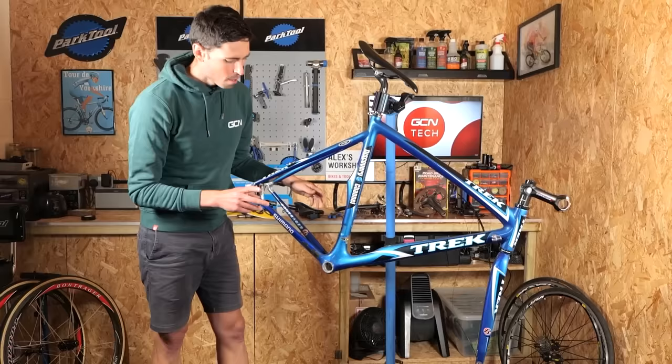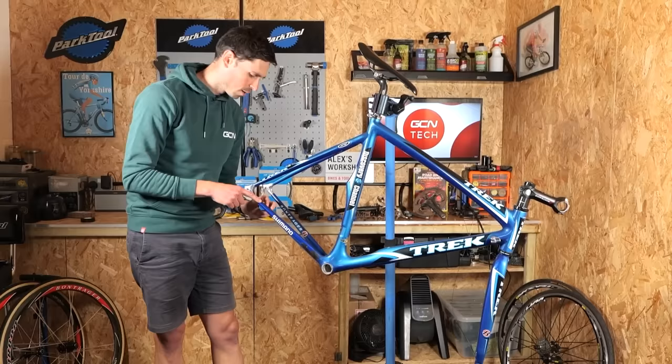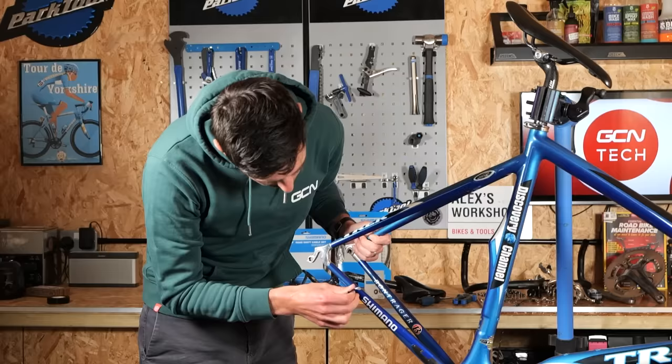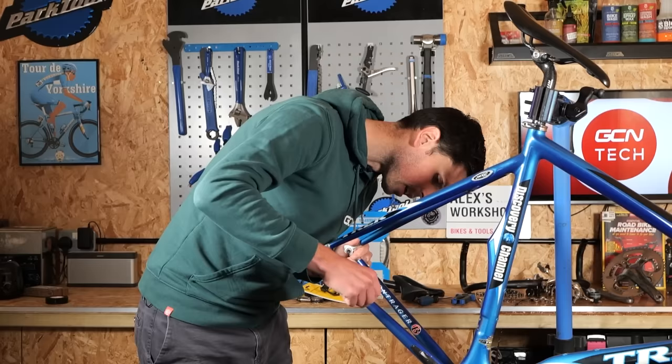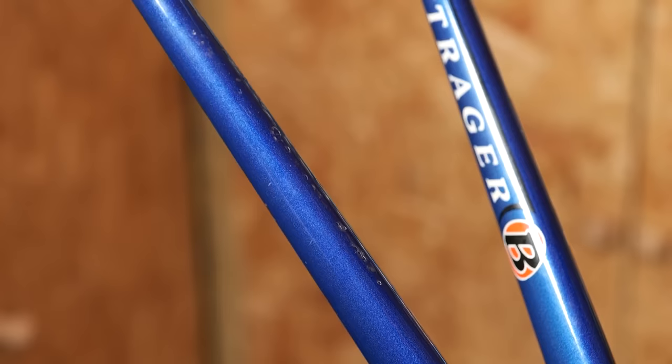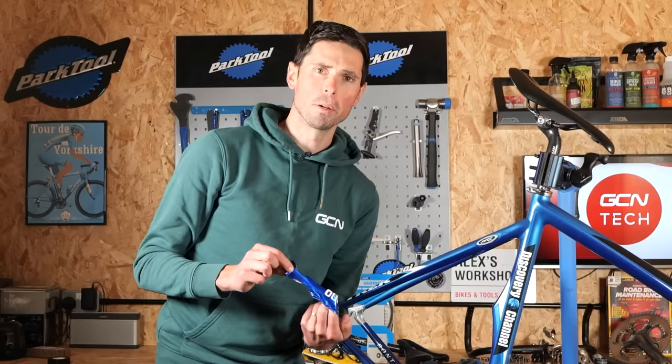Before we start putting it together, I've already taken the other little stickers off, but I'm going to try and risk taking the main sticker off that's on the chainstay. I'm hoping that like the other stickers, I can just peel it off and it's going to have immaculate paint underneath. The blue sticker's all the way off. The inside of the chainstay is a little bit chipped up, but it's not too bad. I'm going to find a new bit of blue sticker and tidy this little section up — I think it'll be all right.